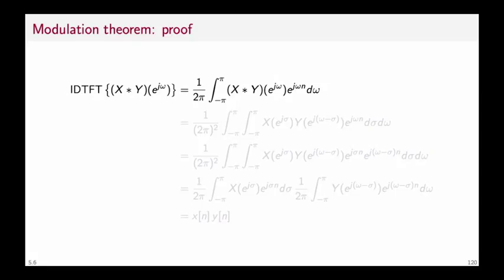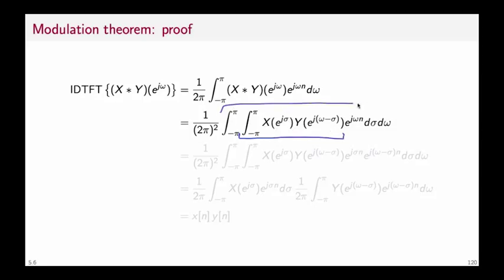With this notation in place, we can prove that the DTFT of the product of two sequences is the convolution of their Fourier transforms by working backwards. So we start with the inverse DTFT of the convolution of two Fourier transforms. We can write it out explicitly like so. And if we expand the definition of the convolution inside the integral that defines the inverse DTFT, we have the following expression, where here you have the convolution and outside here you have the inverse DTFT.